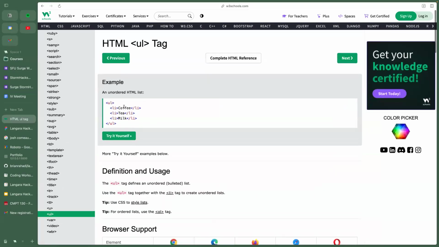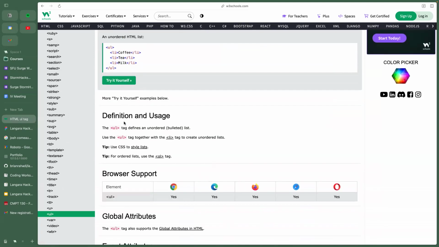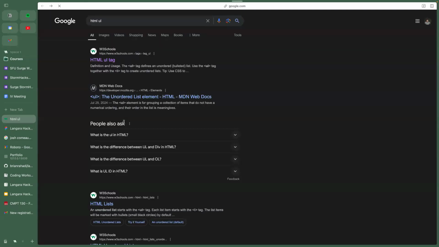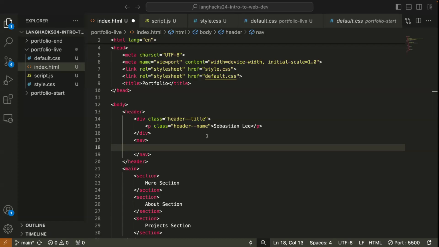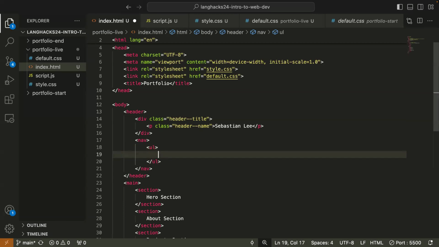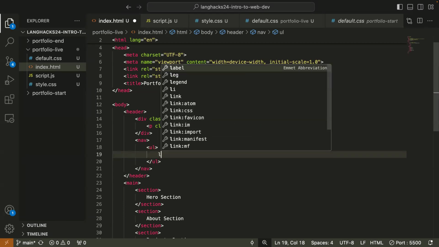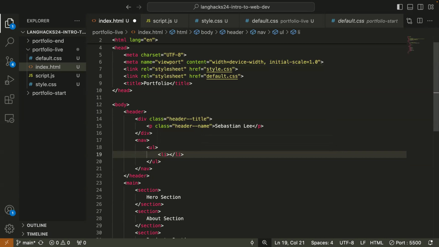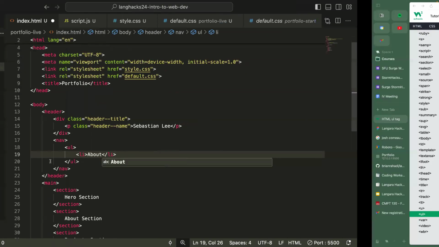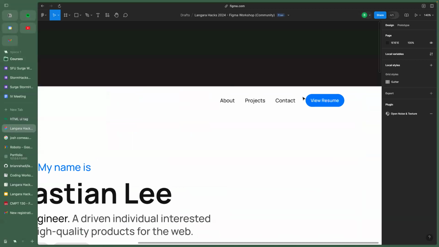It stands for anything that's kind of a list, and there's an unordered list and an ordered list. An unordered list is basically anything that doesn't have any numbering or ordering. So we're just gonna implement an unordered list here, which is just the container, and then we have the list items from the Figma file: about, projects, contact, and view resume.